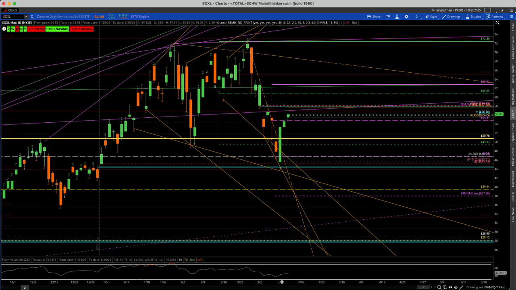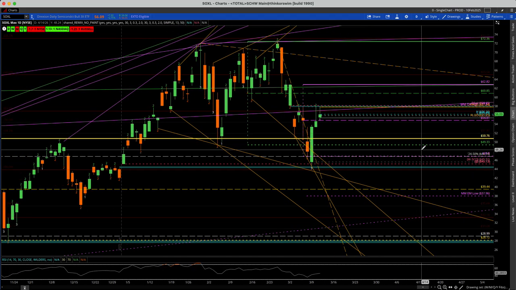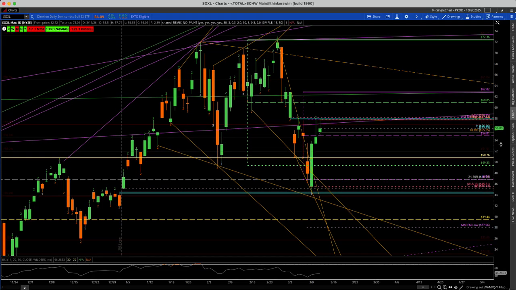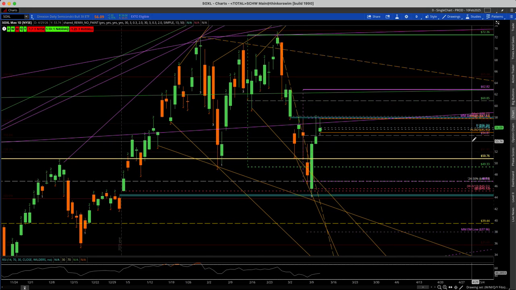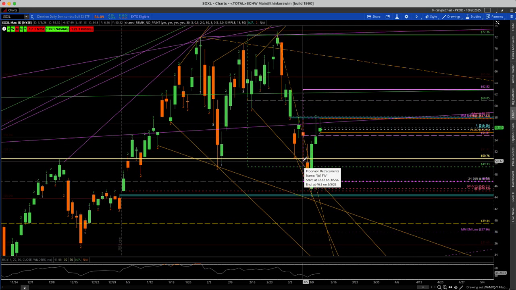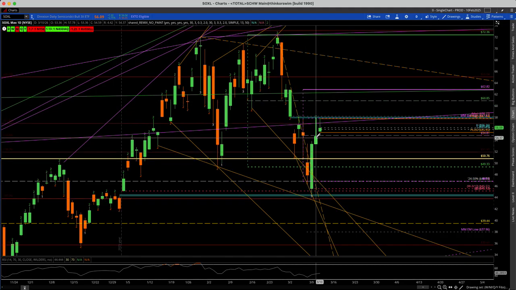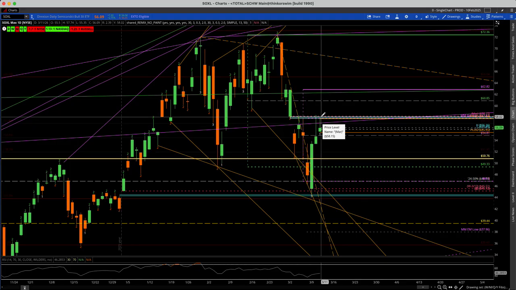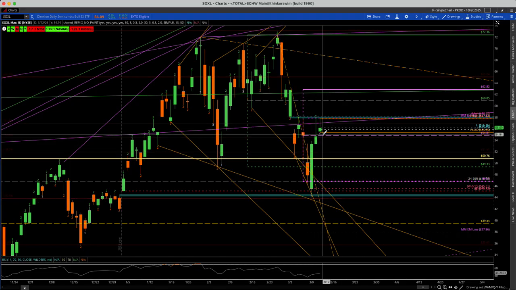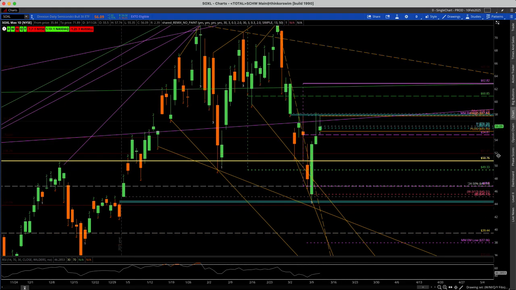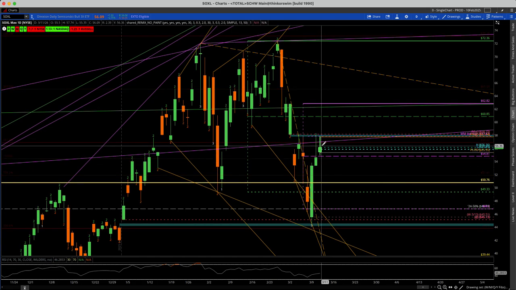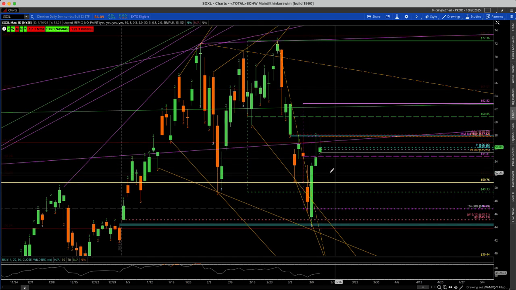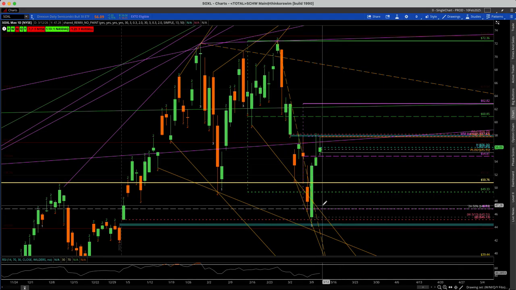In yesterday's video, we said to beware of a possible 2 up, 2 down situation, or even if we did get another 2 up on the day today, watch to make sure it's a solid 2 up and not another inverted hammer, especially if it's a red inverted hammer. But we couldn't even get the 2 up today, just an inside and an inverted hammer. So the one thing that you can say for the bulls is that it did finish green, so we closed above where we opened. But the 3, 2 up, 2 down is still on the board, right?